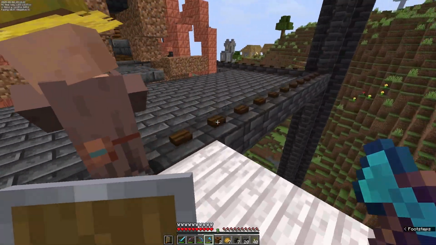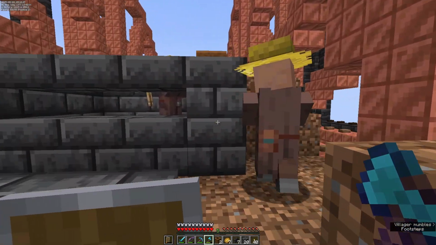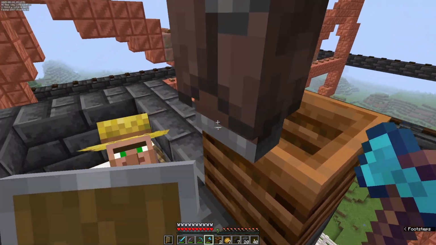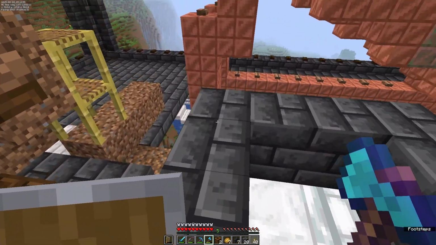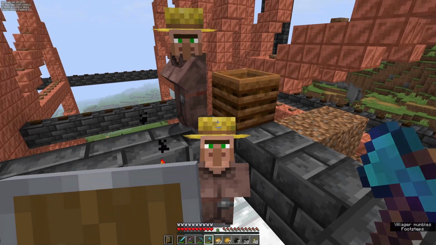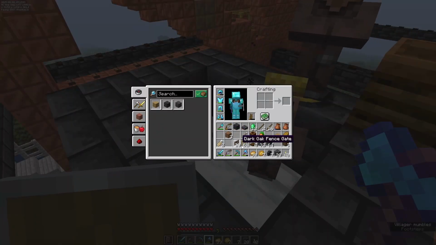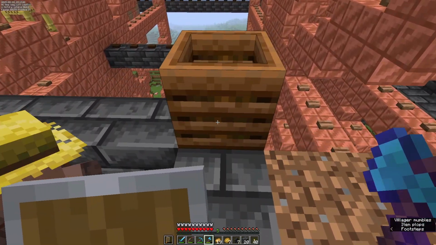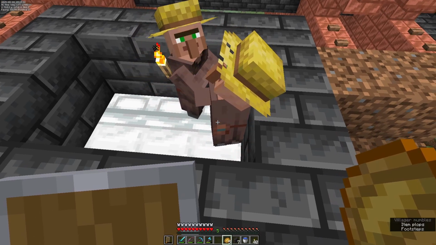Here we have our second villager, and I'm luring him up onto the edge with a job block, hoping that he will just hop on in. Not on his own. Maybe can lure him in with some food. There we go. Very nice. More food to start breeding.